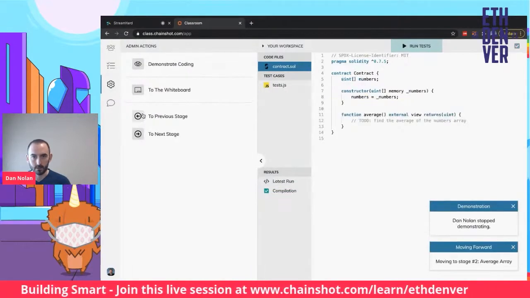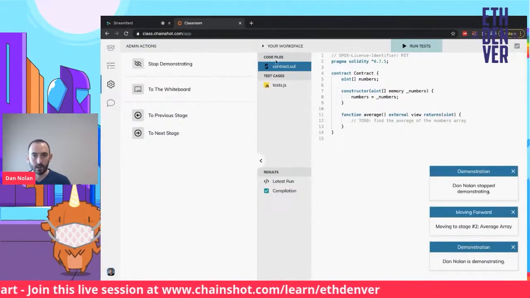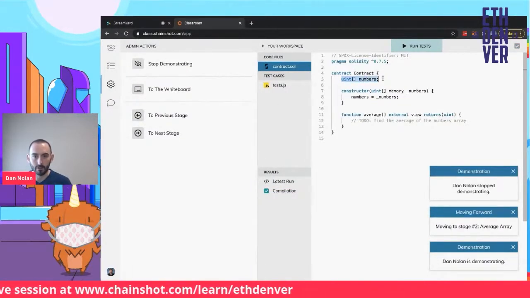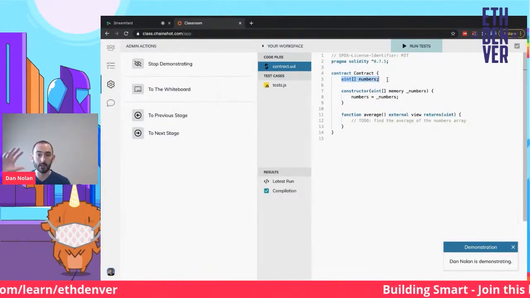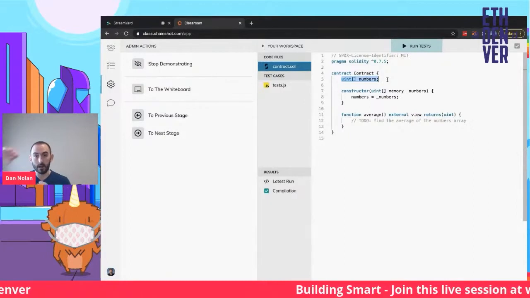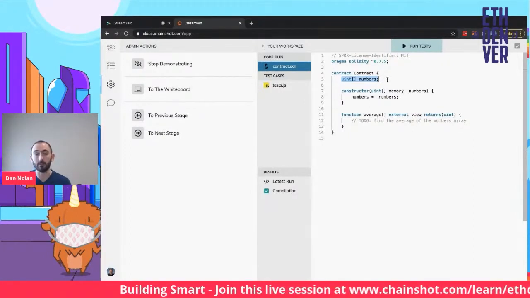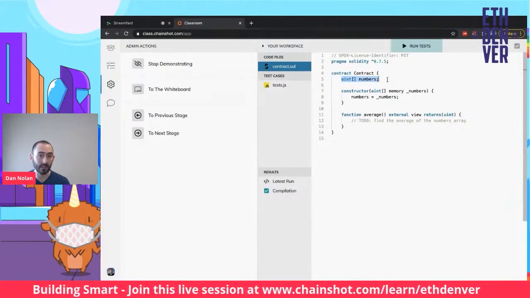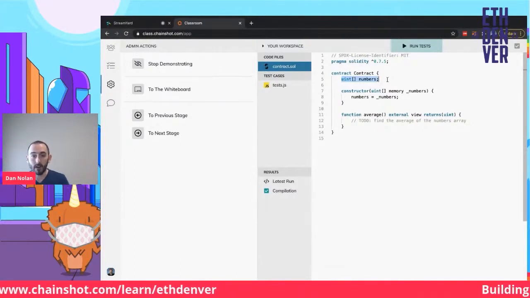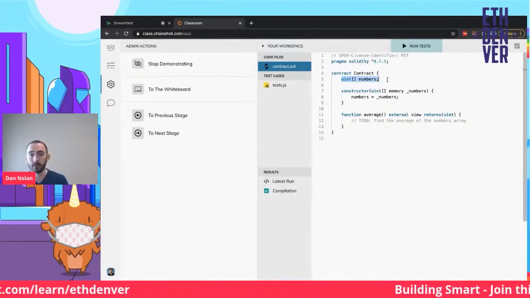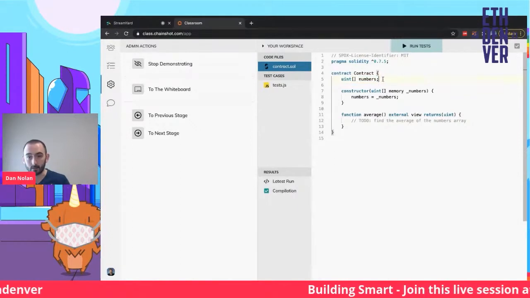So we'll move on to the next stage here. So let's jump into it. For this one, just to demonstrate real quick, we have an array of numbers that is going to be stored in storage. Storage in Ethereum is this area where you can actually have persistence. It's the most expensive stuff. So if you've been seeing high gas prices lately, anything that changes storage is where you're going to see the most expensive gas costs, right? Changing even one value in storage is going to be quite expensive.